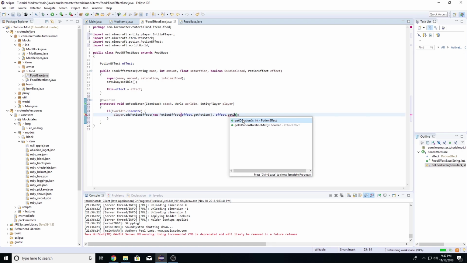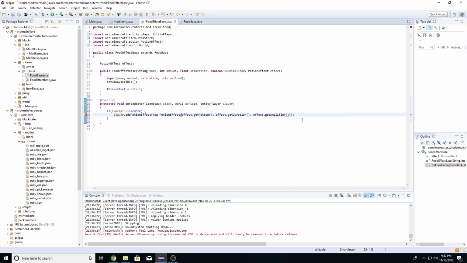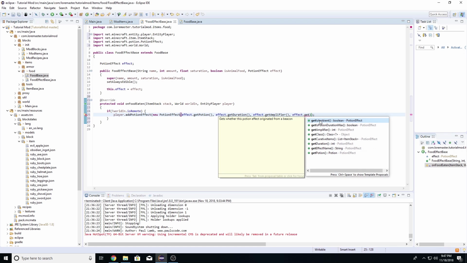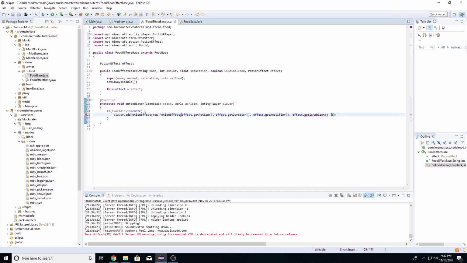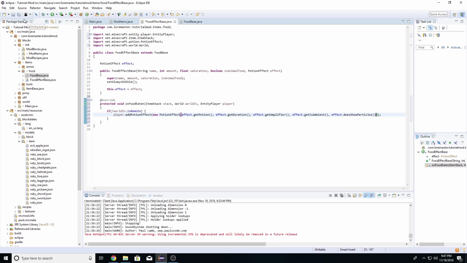And don't worry, I will be going over all these in a second. Comma, effect.getAmplifier, comma, effect.getIsAmbient, comma, and effect.doesShowParticles. And you can save there.